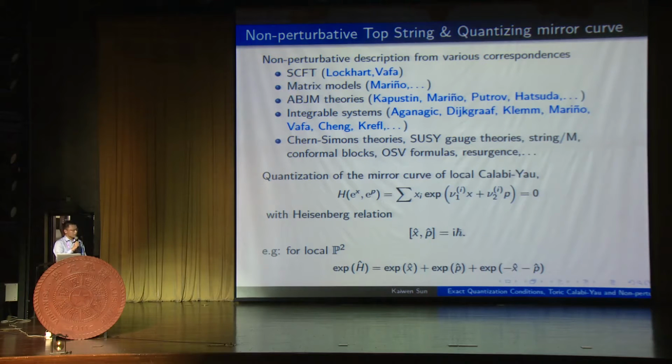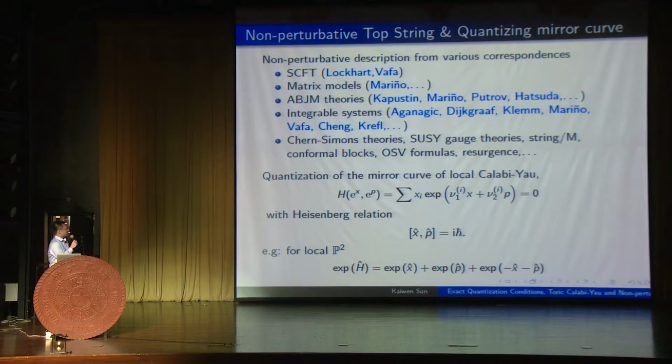The non-perturbative computation of topological string theory has drawn much attention in recent years due to its various dual facets. Topological string may have many different non-perturbative definitions. For example, using the localization in conformal field theory, Lockhart and Vafa proposed a non-perturbative partition function of refined topological string. Other relations with matrix models, AGT series, and quantum integrable systems all shed some light on this issue.